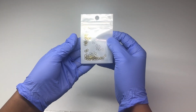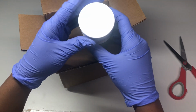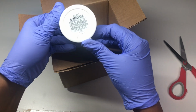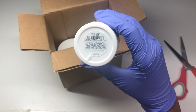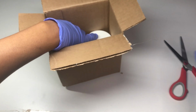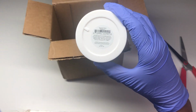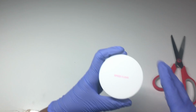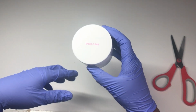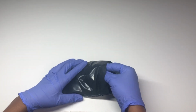Then I actually purchased some little hearts and some little butterflies from AliExpress as well. So these were cute. I got some things from Young Nails. I got 2 of the Speed Clears and the cover powder. I won't swatch it because I swatched it and it was kind of dark. I don't know if I use that, but it is what it is. But I see on their new packaging, it doesn't have the Speed Clear or the names on the top. They're just on the bottom.